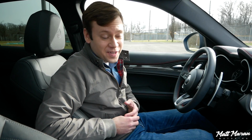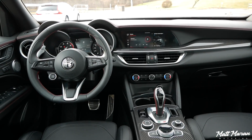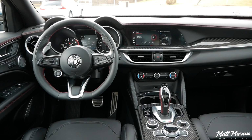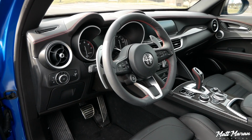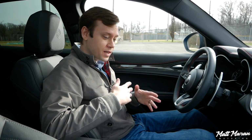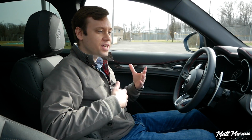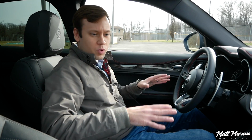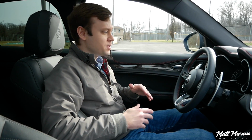The interior in the Stelvio is still very nice, and if you're an enthusiast especially, I mean, it doesn't get much better than this in a family compact crossover. It's got all the fundamentals nailed, while also getting a nice improvement back in 2020 to give you some nicer materials, some better technology. So I'm going to briefly run over all that stuff, but most of the other stuff here is pretty familiar if you're used to Stelvio interiors.